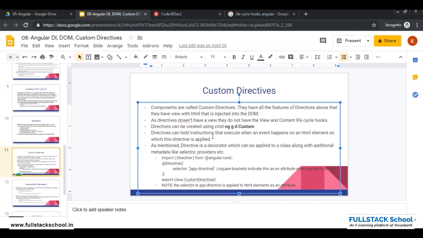So you create a directive and apply it to an HTML element, and when an event happens, this directive comes into the picture. As mentioned, directive is a decorator which can be applied to a class along with additional metadata. So let's create a directive using Angular CLI and see the usage.